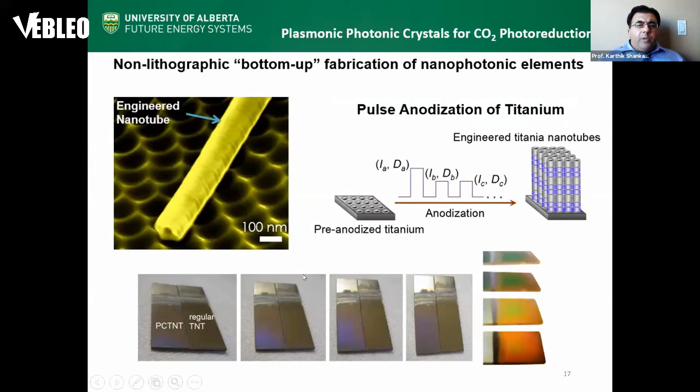Okay. Now, one thing we did from a fabrication point of view to improve the yield of CO2 photoreduction was to form photonic crystals. We were able to modulate the diameter of the nanotubes in the depth direction. So you can see we were able to produce these kinds of notches. What these notches do is they modulate the refractive index as a function of depth. Here I'm showing you a picture where you can see that the diameter of the nanotubes varies, and hence you have a periodic variation in the refractive index, which acts like a one-dimensional Bragg mirror or one-dimensional photonic crystal with its characteristic iridescence, which is the angle-dependent color.